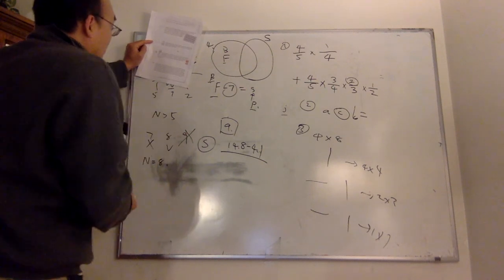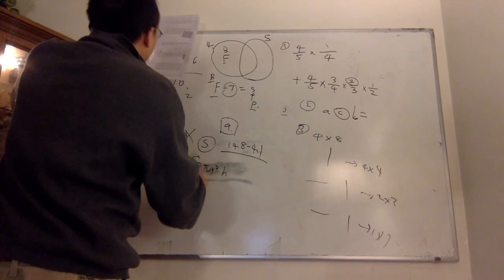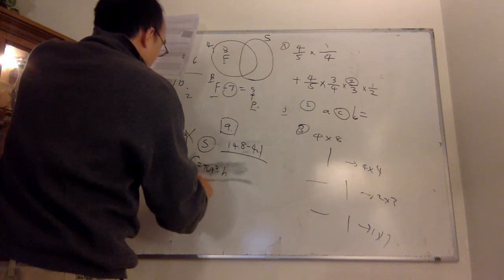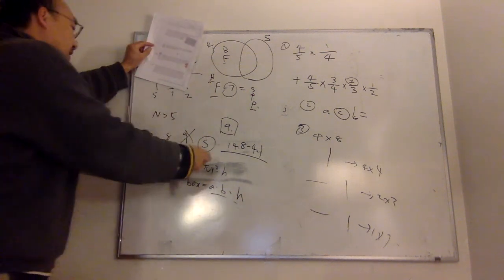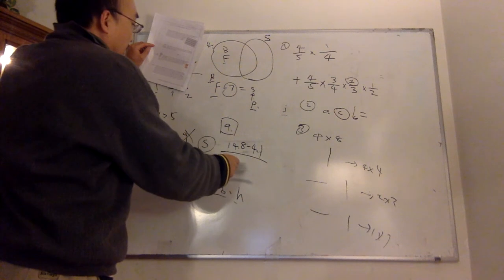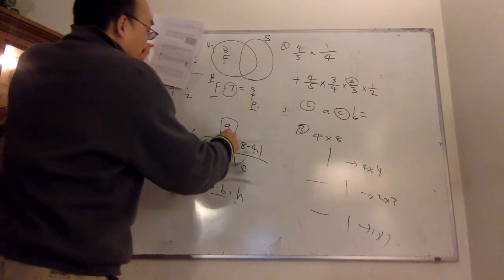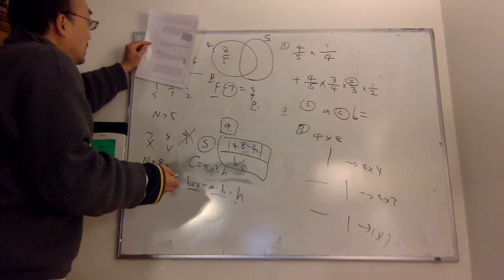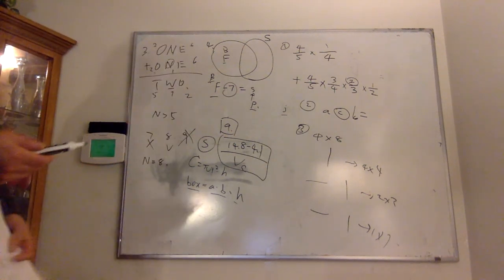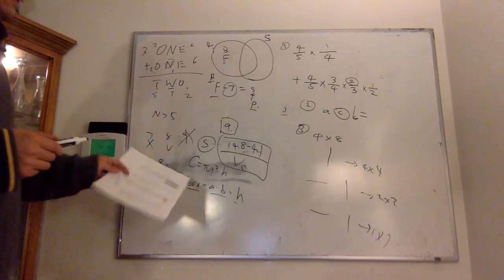So this is basically a density problem, right? So the volume of the cylinder is pi r squared times height. This is for the cylinder. And for the sandbox, it's a rectangular shape. So it's a box. So it's a times b times the height. So you just need to calculate the volume of each of them and then divide by the volume of the cylinder. That gives you the density of the sand. Then use that density times the volume of the box, which will give you the weight of the sand in the sandbox. It should be straightforward. I mean, the mathematics should be straightforward. It's just the number calculation you have to be careful about.